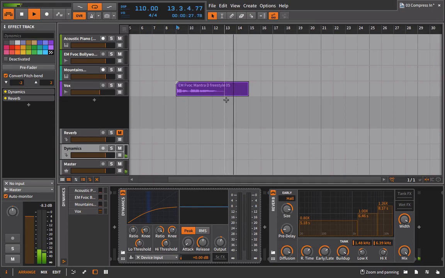Suddenly that super lengthy reverb tail is a lot lengthier. We can really hear it now. And so this is way too long for what I'm going for, way too long compared to what we had set up before. So the beauty of this is that I can go in and pull back on this pretty drastically. I could bring it all the way back down to 2.5, 3 seconds.